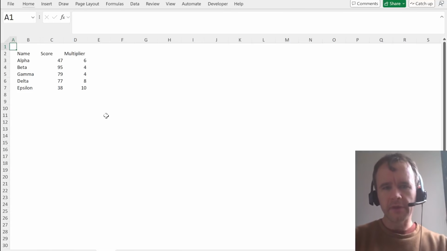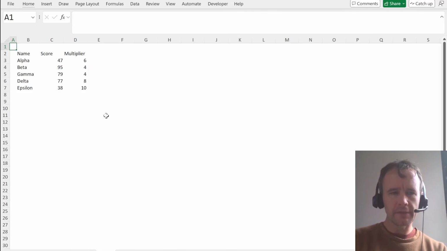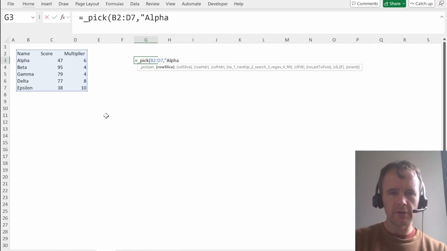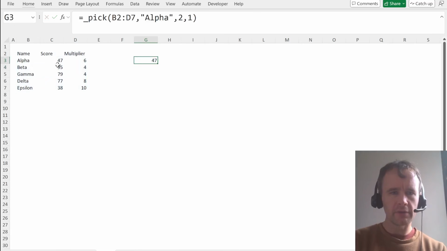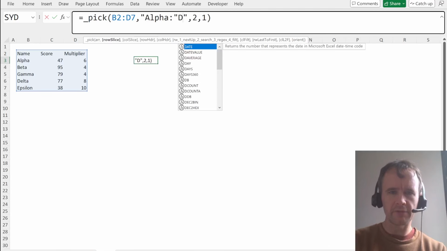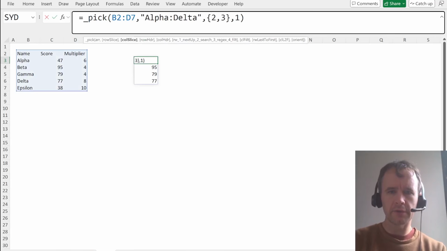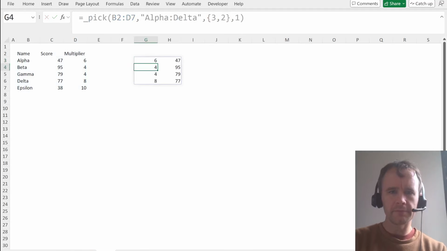Okay, this video inadvertently became a demo for my new toy, which is my table pick tool, which I didn't really explain in the video because I was zooming on through, so I'm going to add a quick explanation here. So the idea is I have this pick function that I've been writing in the Lambda lab for the last while, where I can say things like pick from here, alpha and column 2, and the row header is in column 1, and it'll give me what's in alpha column 2, and there's lots of other ways you can use it, like you can say everything from alpha to delta, for instance, and it'll give you that. You can say I want columns 2 and 3, or 3 and 2, or whatever. Lots of other things you can do with it.